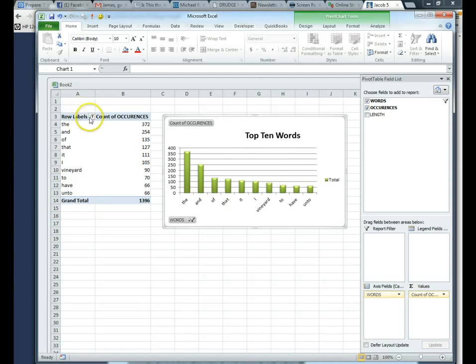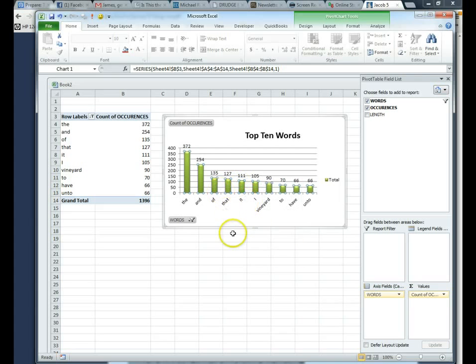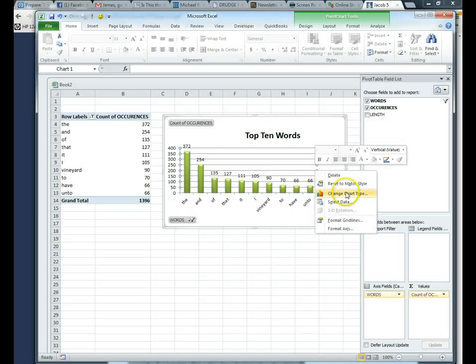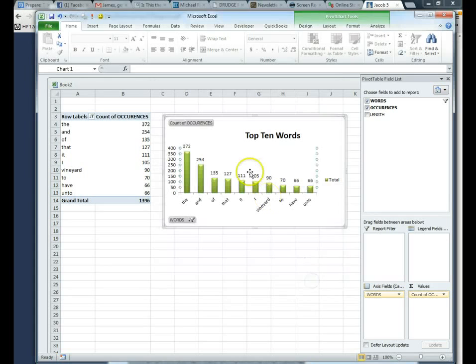And it's a pivot chart, so we could probably change that around a bit if we wanted to. Let's add data labels. I like those, easy to see. We could get rid of the grid lines. We don't need those.